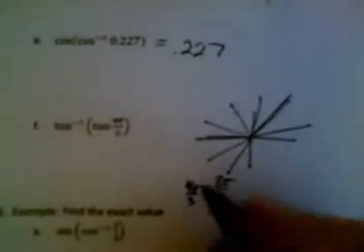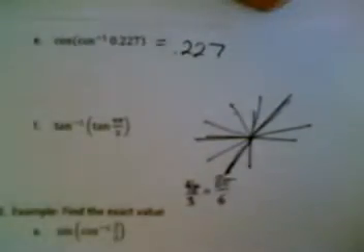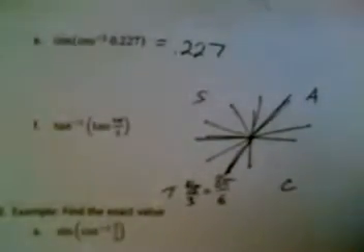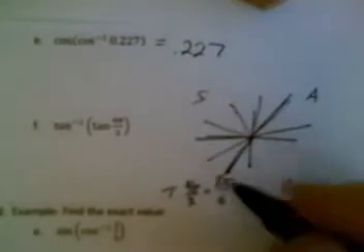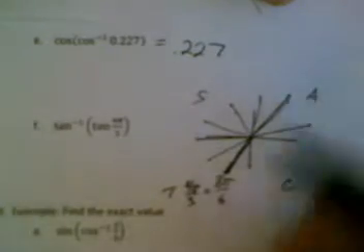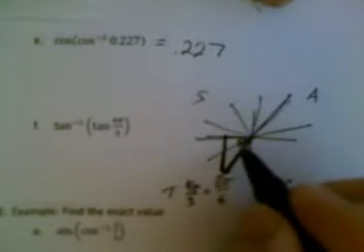You'll notice that this actual tangent value is positive, isn't it? This is sine, this is tangent, and this is cosine. So tangent is positive in this particular quadrant. Isn't that the same set of values that's over here in this first quadrant? Isn't this reference angle right here really just pi over 3? That's a reference angle of pi over 3, so I can consider that similar to the reference angle on the other side. These two trig values for tangent are exactly the same.